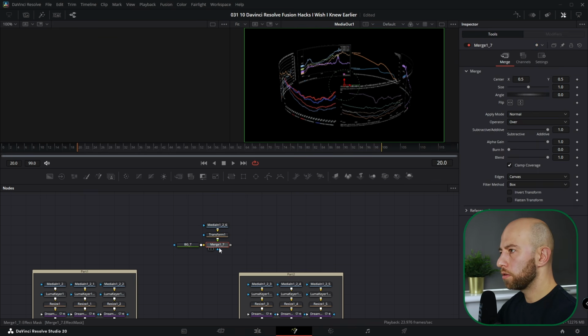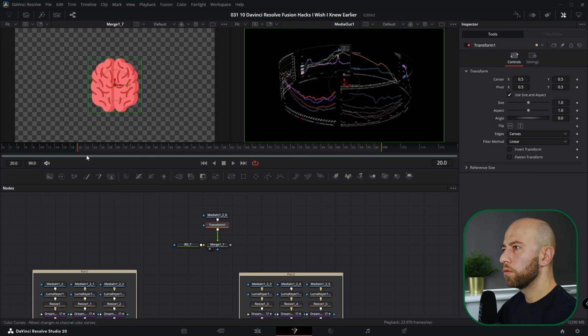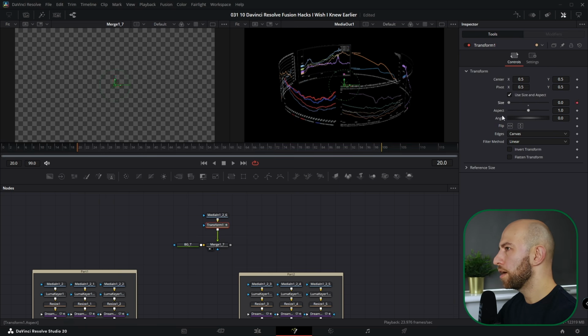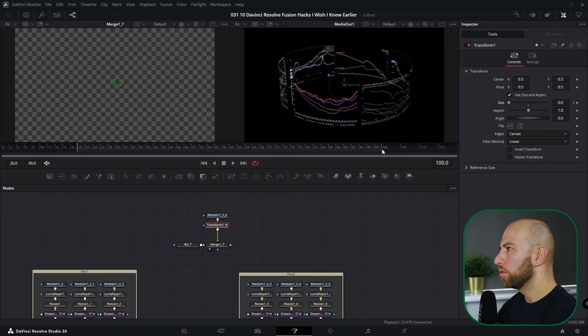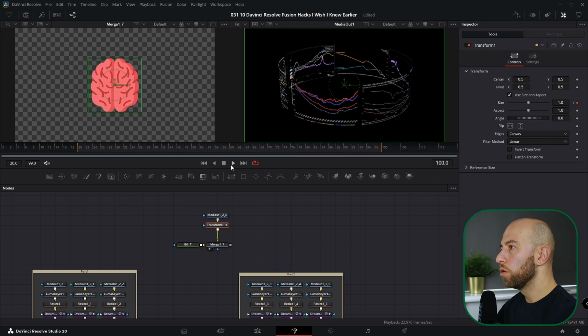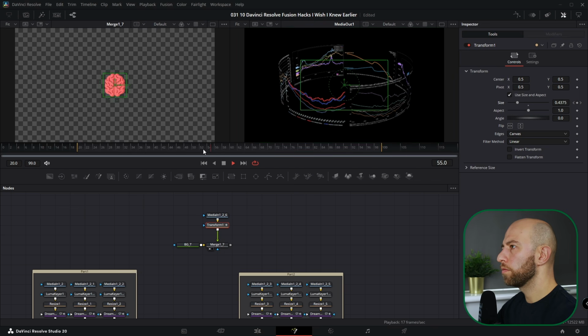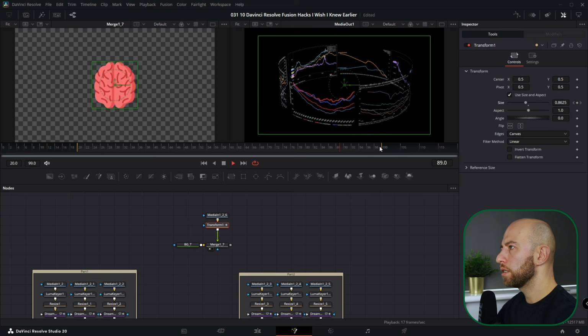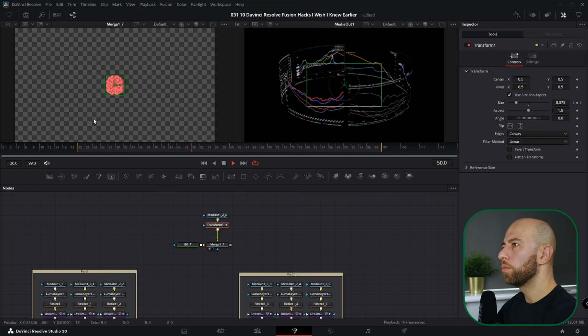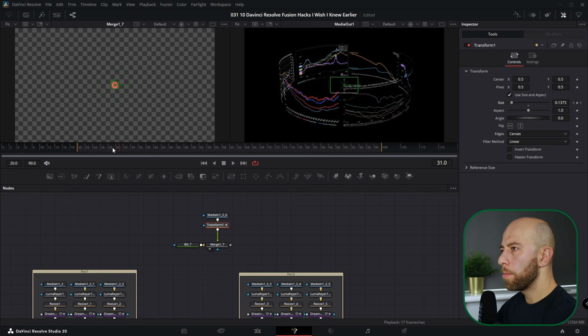Let's go to the left viewer. I want, from frame 20, again, to change size, and I need to go to frame 100 and change its size to 1. And now I've got a loop. So from frame 20 to 100, it's gonna be shown in the loop again and again. And if you want to come back to normal, you don't need to drag this yellow line to the right and left. You just need to hold Control, double click, and everything comes back to normal.